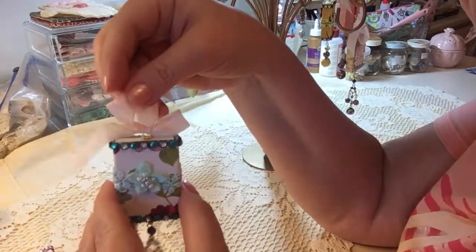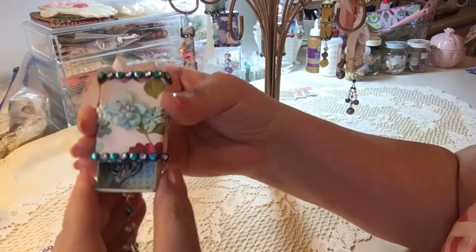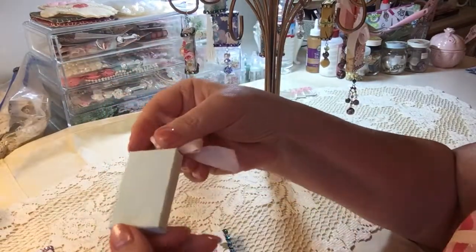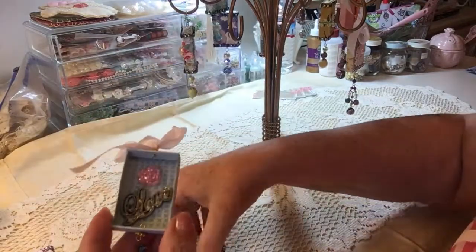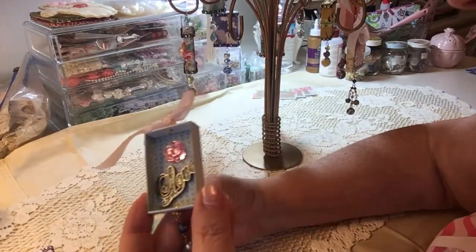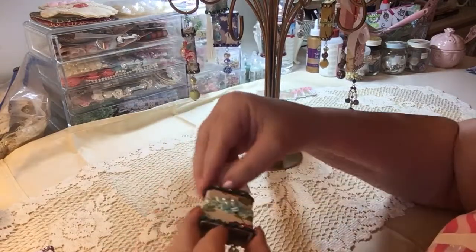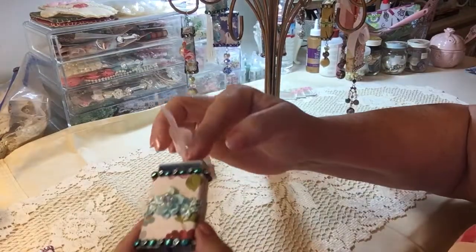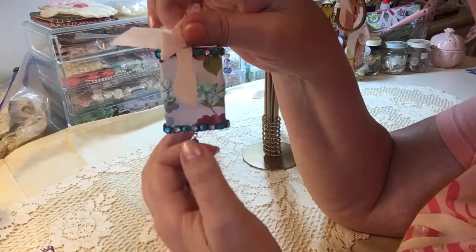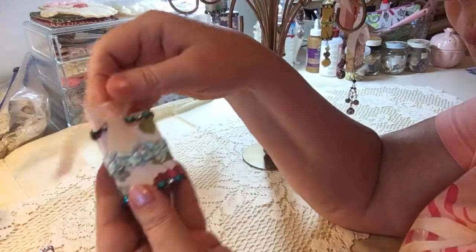So this one I've already attached a ribbon bow on the top as a hanger. And then when you open this one, inside, this one has a different paper line inside. The box is actually blue. And inside this one is the word love, which I have stickled, along with a pretty little bling rose there. Yeah, so that's that one. And you push it through the other way, you can get the little ribbon untangled, and it's nice. And what's great about these is when they're hanging, you don't have to worry about the drawer falling out, or anything falling out, because the hanger is holding the drawer in place. So yeah, that's that one.